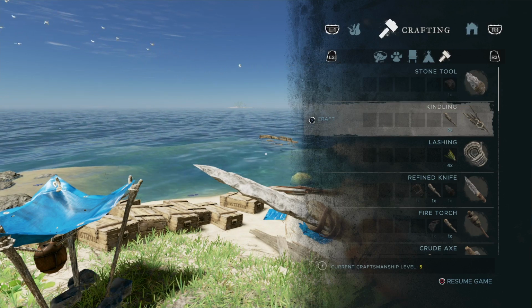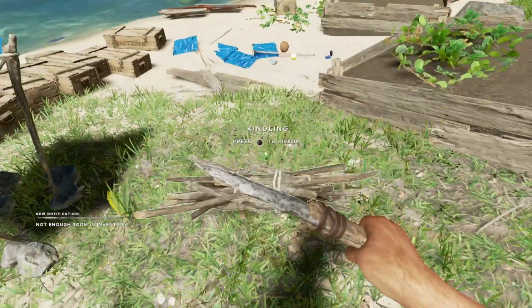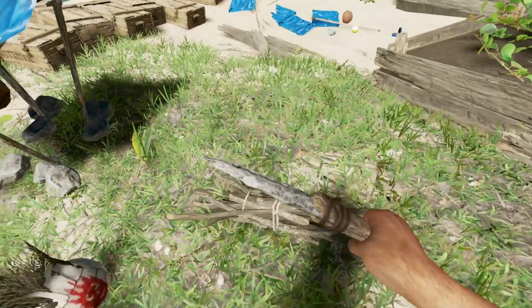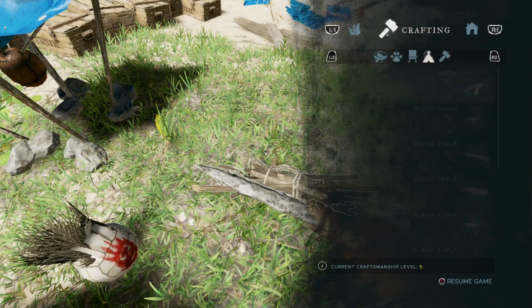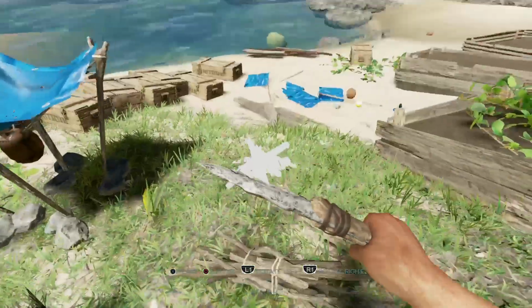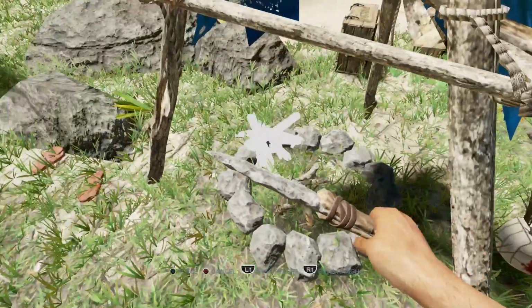So you would need 2 sticks. So we're gonna craft some kindling. That's what that looks like. And I have a bunch of it here already. But then you would need a campfire. So you would go to the small tent, and you need 4 sticks for that. And you can place it like this, and then gather more rocks to make this ring.